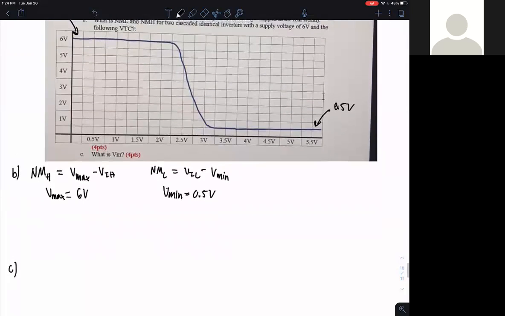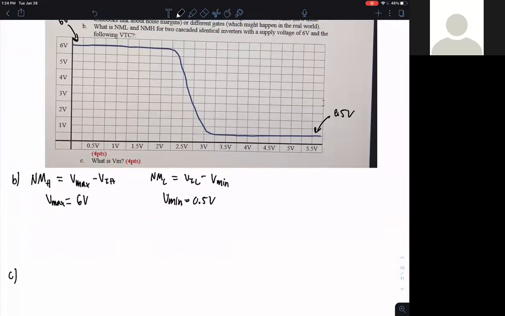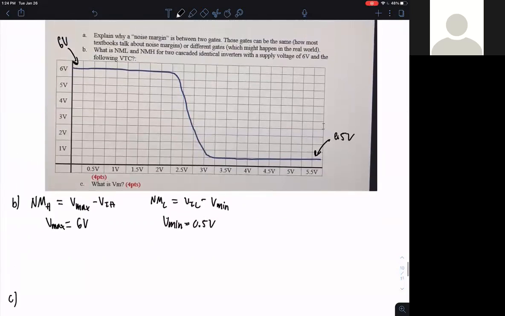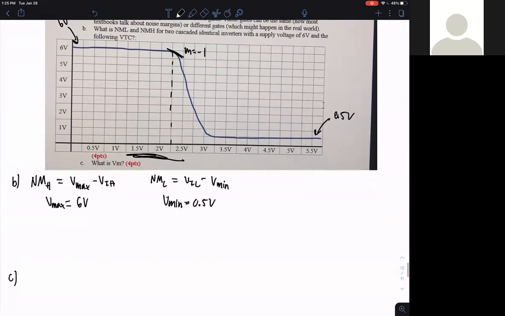Now we move on to the other parts of the equation we have to find. We can find V input low by looking at the second circuit and where the slope is about -1 and it's touching where the output is low. So we're going to be looking at this part. We can just estimate that it's around here where m is equal to -1, and we can just go straight down and we can see that V input low is about 2.25.